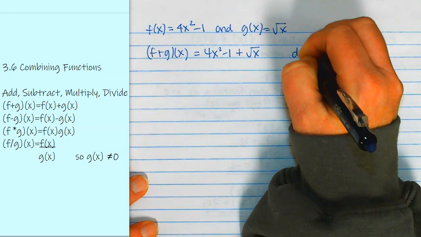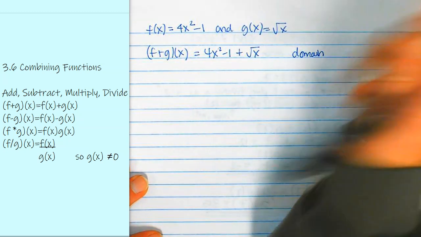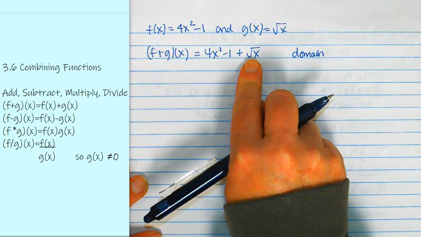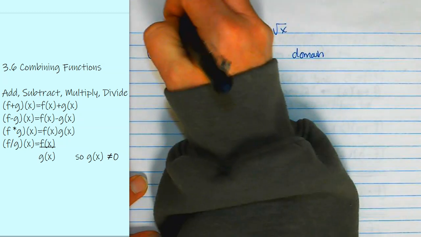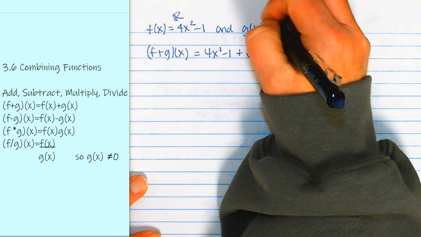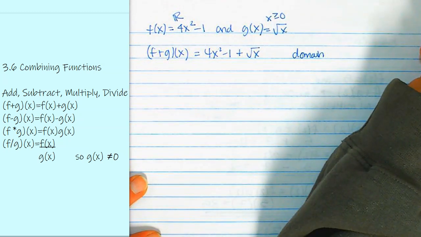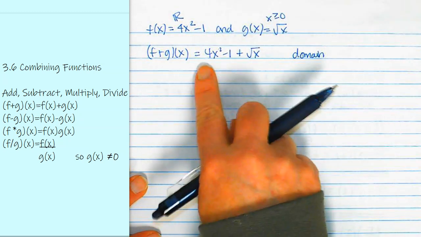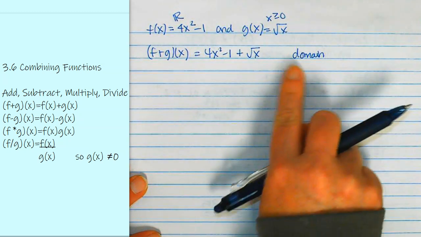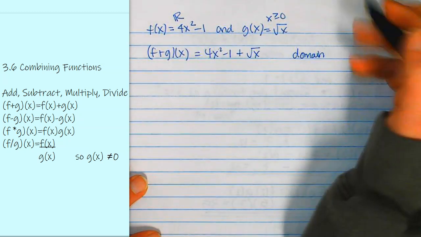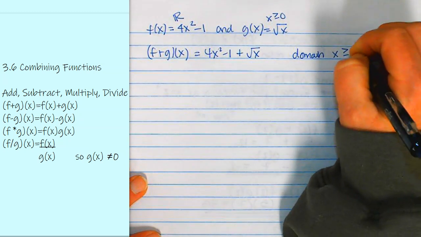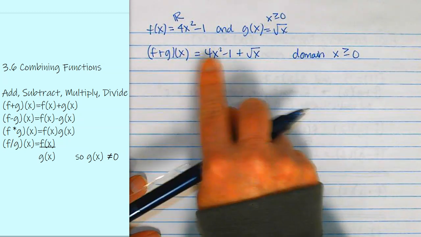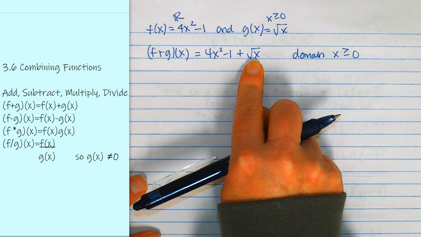The domain for this problem takes on the domain for the square root of x, because now this combination, although this one is all real numbers, this one is limited to x must be greater than or equal to 0. And it's okay for this one to be 0. It just can't be negative. It's in the numerator. There's no denominator here. So the domain for the two of them combined has to be the most limiting one, which is x is greater than or equal to 0. So when you add them, you have to consider the new domain for the new function.